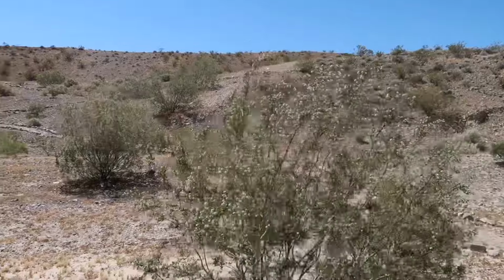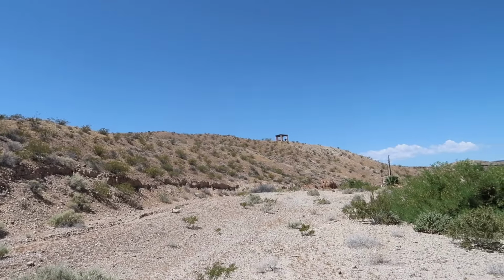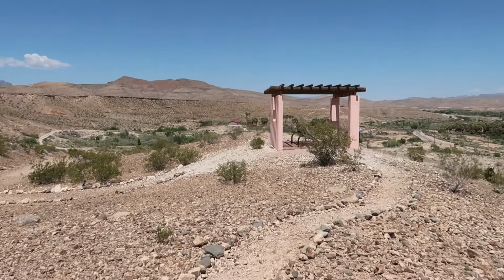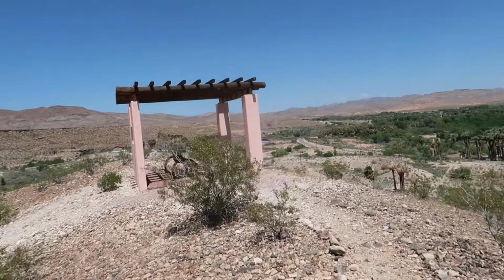You see this trail literally just winds through the desert. And I'm assuming it's going to go up that direction. It's not that hot, a little breeze, probably 80-ish. It didn't look far to get up to the top. It's not horrible. It's a good little trail. But let me tell you, it's a lot further, about double the length you think, because it's all switchbacks coming up here. Okay, we made it to the top. Feeling a little parched now that we get to the top. There's a nice little bench up here and a shaded area. No snakes so far.